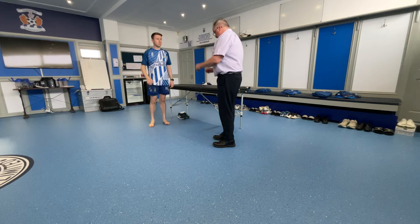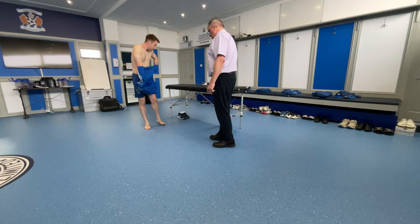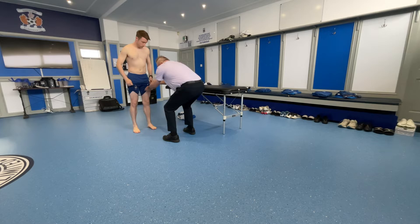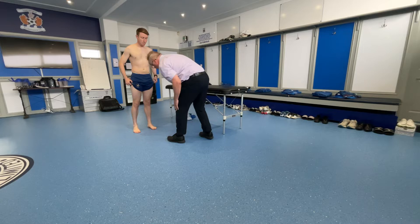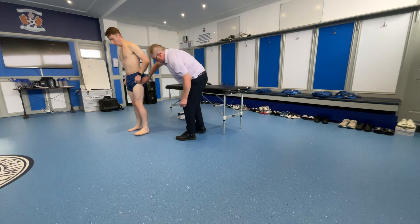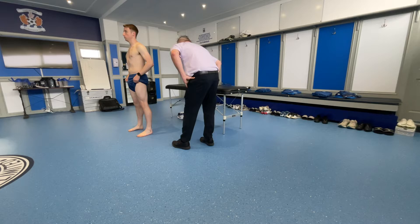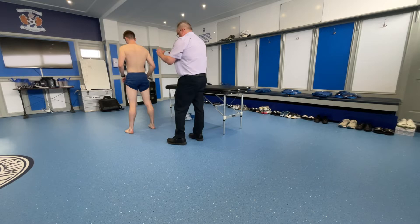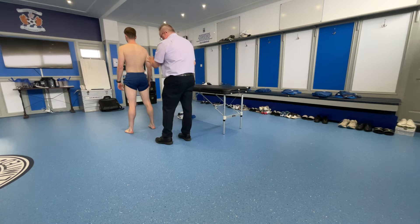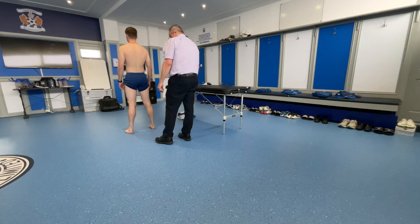So next part of observing — do you mind popping your shirt off please? So initially just looking to observe from the front, I may be looking for any evidence of any quadricep wasting here. Your pelvis is symmetrical, that's super. No scars of any previous surgery. I'm going to look from the side — again, I may be looking for any signs of inflammation or swelling here, and looking at lumbar lordosis to see if there's any loss of lordosis. And if you could turn back towards me — at this point I'm looking for any evidence of scoliosis, any evidence of a kyphosis, and also any evidence of any paraspinal spasm. There seems to be nothing here and we're all normal at this point in time.